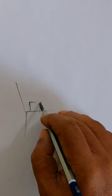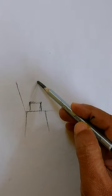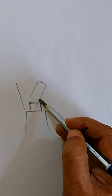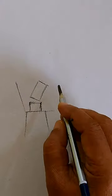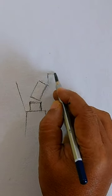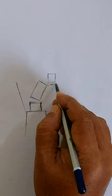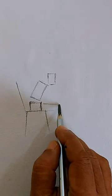Whenever you are constructing a person sitting, I feel the easiest way to begin is to place the box representing the seat or the hip on top of the chair. We have made a box on the chair and now let us connect the upper body to the hip. The upper body is slightly leaning forward, because when somebody is sitting and probably thinking, they lean a little forward. That is the idea.